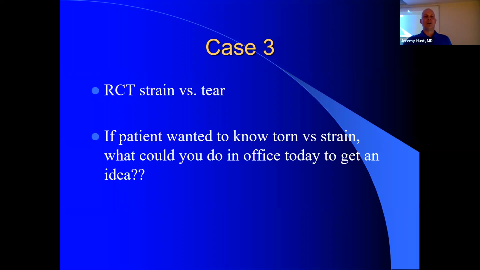But what could you do to try and figure out, is this patient's poor motion and weakness because of pain, or is it because there's something that's not connected? What kind of diagnostically might you consider in the office that could help you out? Okay, so that's relatively inexpensive. Ultrasound was said, so I'm sorry, I have to repeat these things. Relatively inexpensive imaging that you could do in the office, correct?